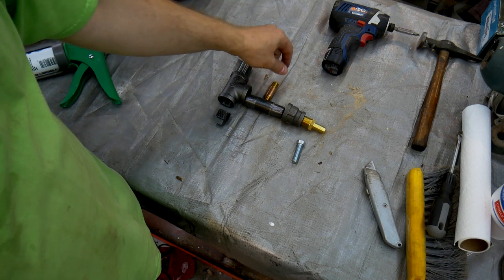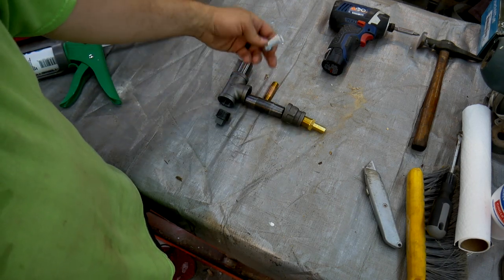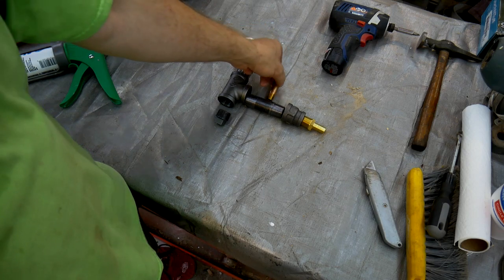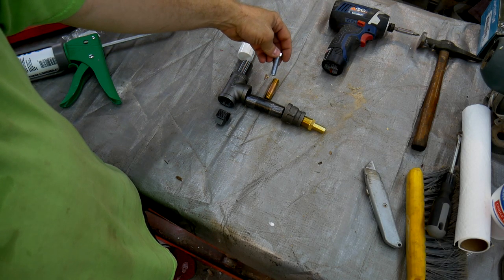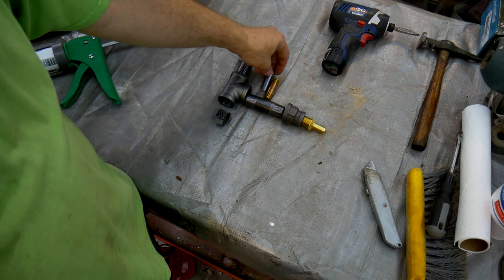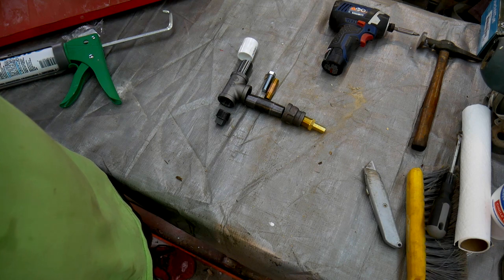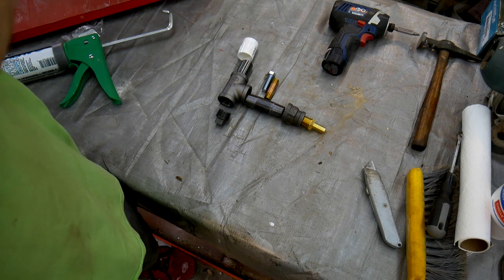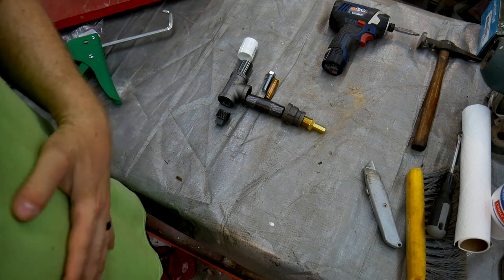It's going to be attached to the top of this nipple here, and then I'm going to drill a couple holes in the body of the pipe and use this bolt to micro adjust the amount of air that actually comes in to the system. So I'm going to go ahead and build this and install it in the trap door.